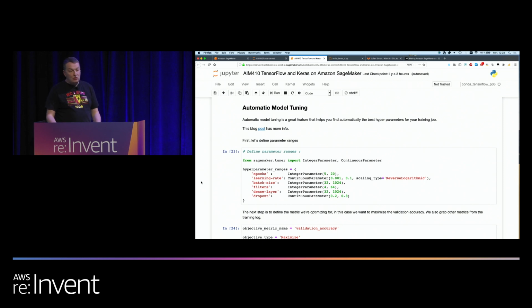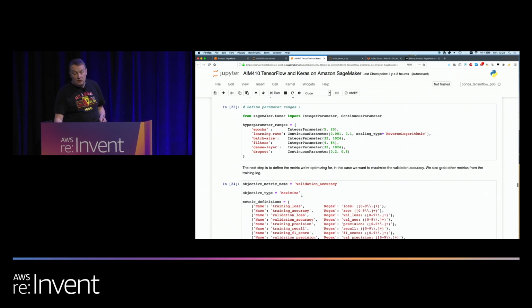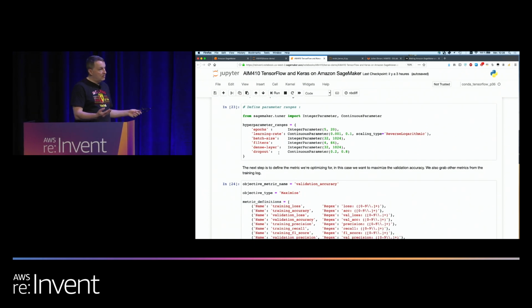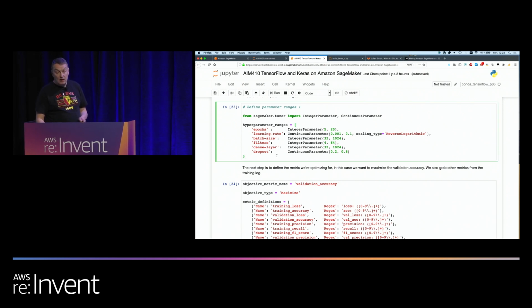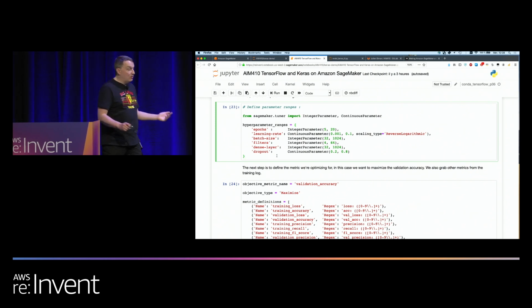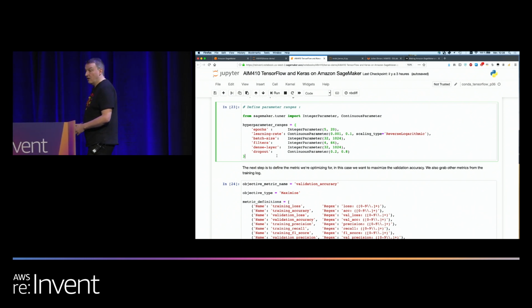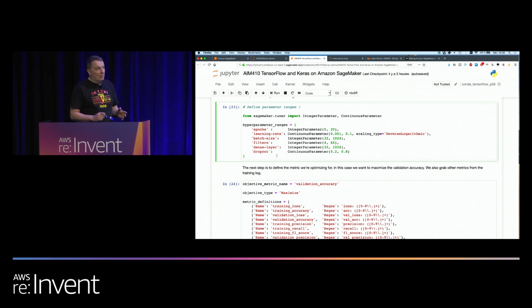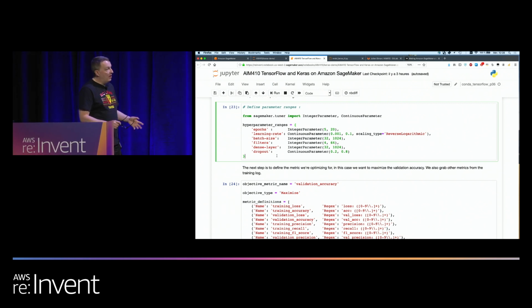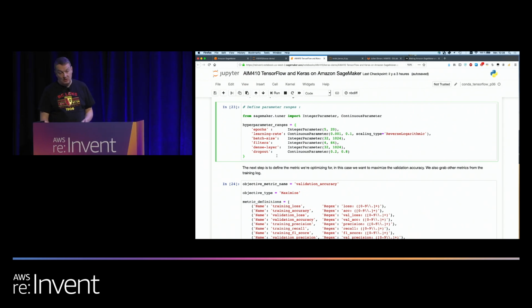So I'm not deploying this. I want to tune further. So I want to use automatic model tuning, which has been part of SageMaker for a while. As all those parameters are actually command line arguments, using script mode, I could say, hey, I want to explore ranges for epochs and learning rate and batch size and the number of convolution filters and the size of the dense layer and dropout, okay? So I could do architecture search using automatic model tuning and try to come up with a high accuracy model automatically here. And this is called automatic model tuning.